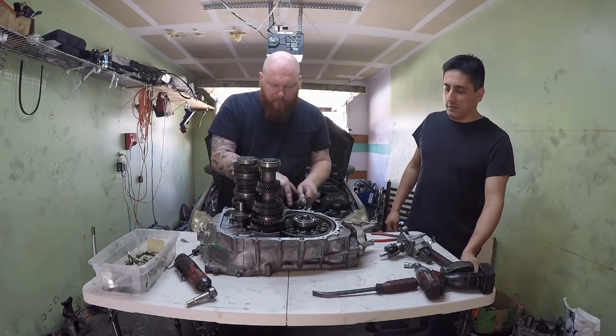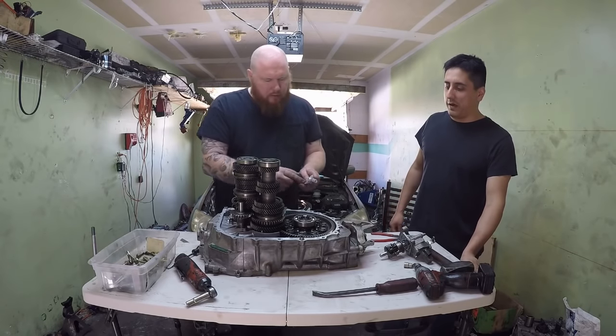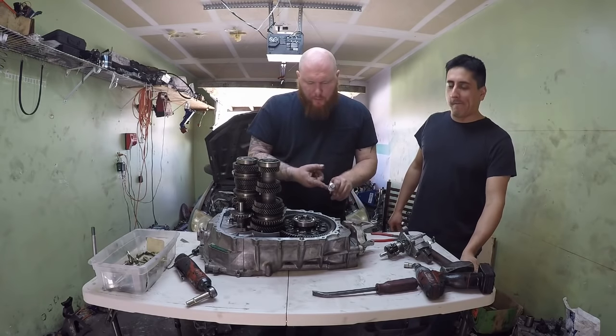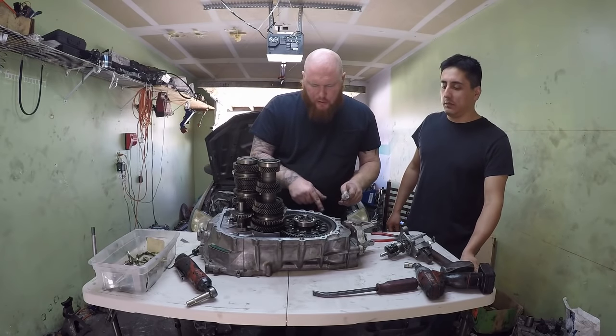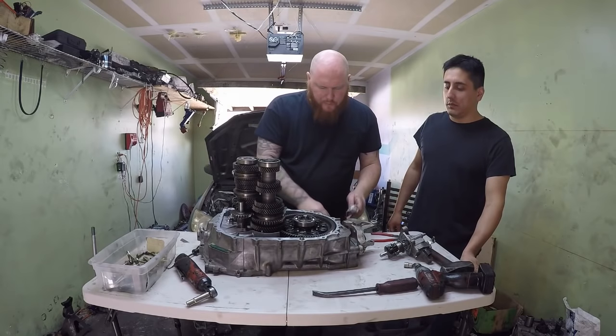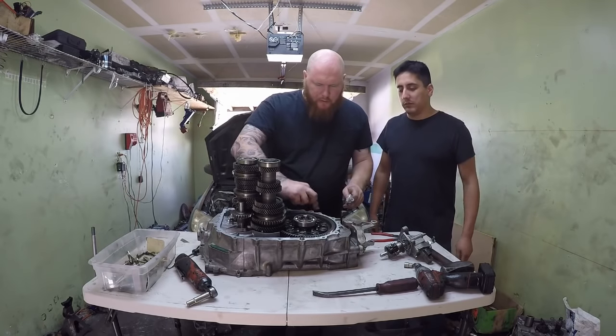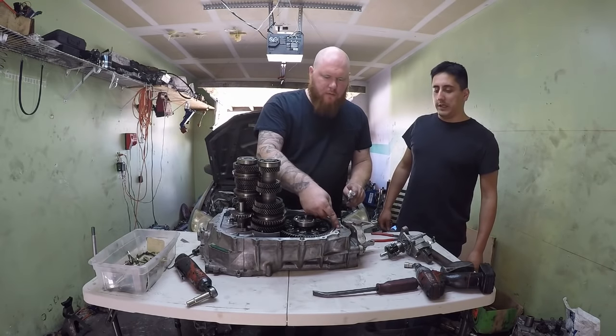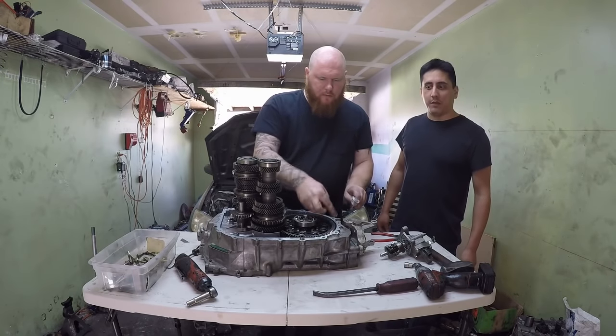Normally it takes me a little bit more time — get the razor blade, cut off all the extra goop that was there before, press all the gears, swap everything around. But everything is ready to go, so let's put this bad boy together. It only takes a couple minutes if you have everything ready.